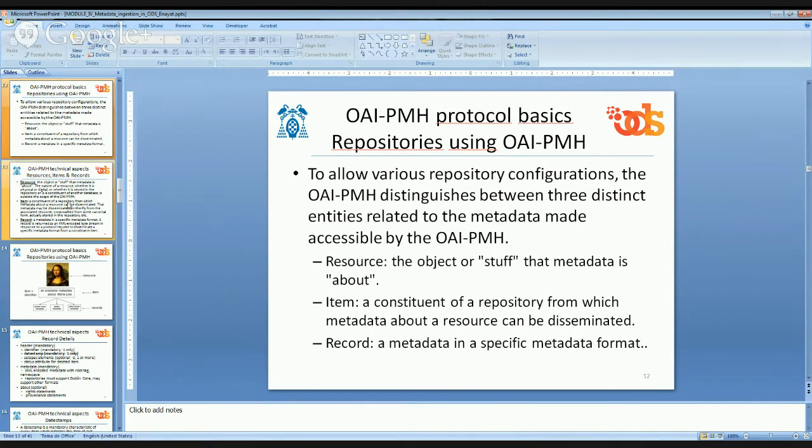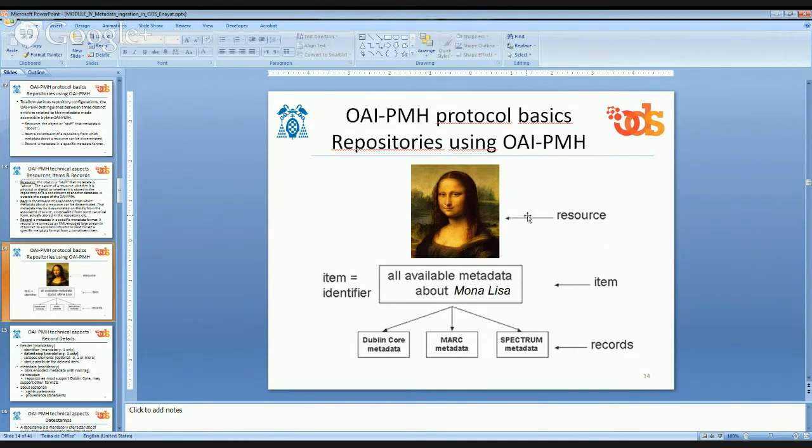For example, here you can see that this painting is a resource, but it can have many metadata, and each metadata may be represented in different formats, for example, in Dublin Core, or IEEE LOM and other metadata formats.